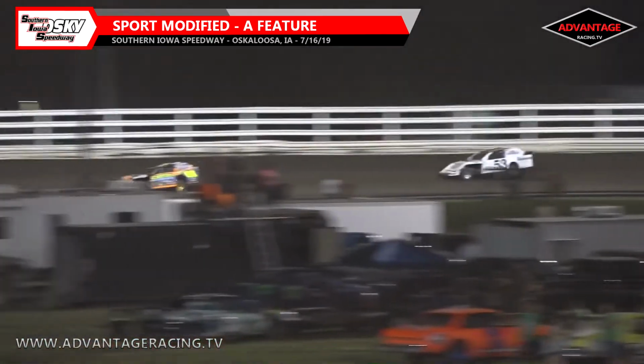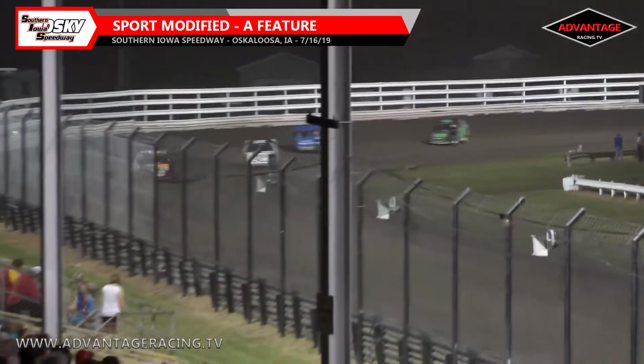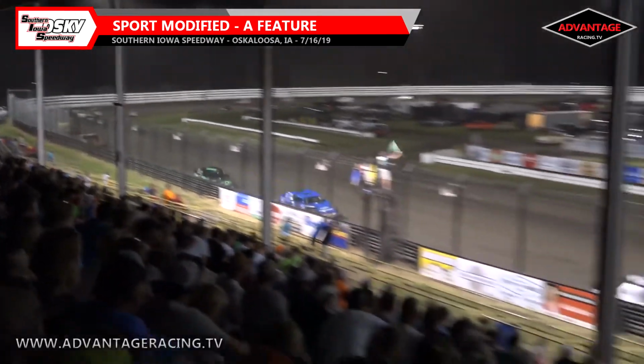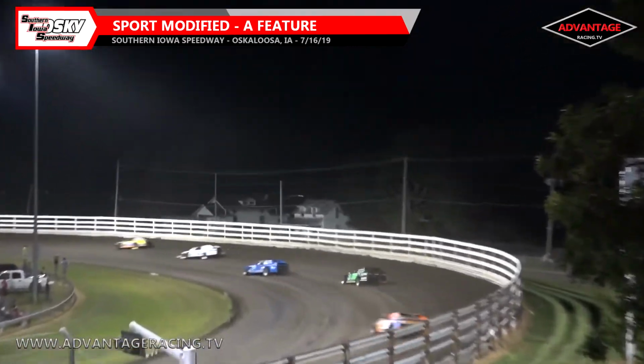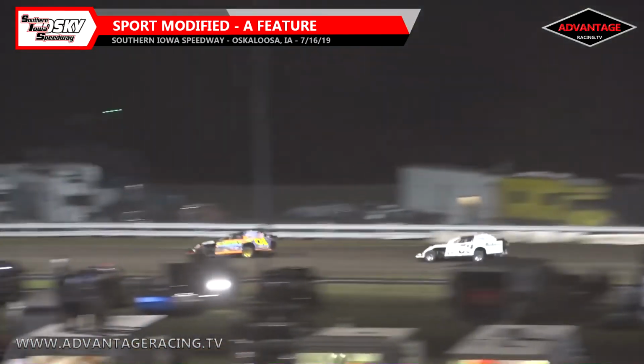The battle is on. He goes up high. He's going to try and cut it low. Curtis Vanderwall looks for an idea. 2 laps to go. Brayden Carter still your leader, followed by Logan Anderson and Curtis Vanderwall. And the 30 of Caden Carter in 5th. It'll be Jason Hall so far.